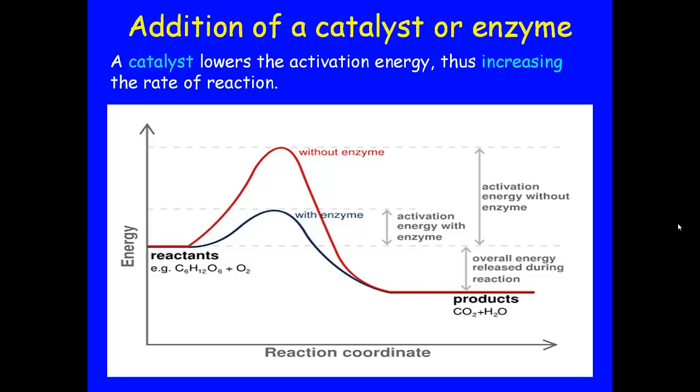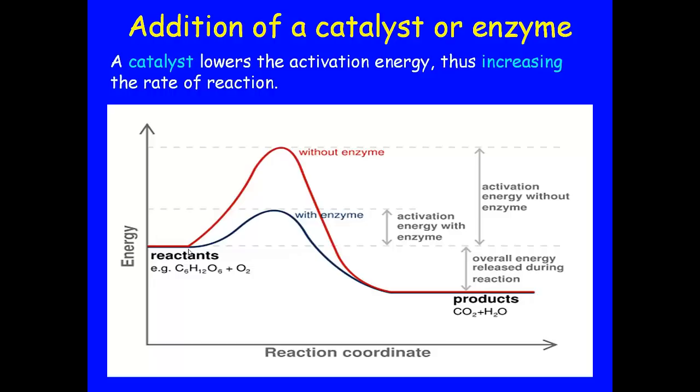Okay, well, you can add a catalyst to lower this activation energy. And that's what a catalyst does. When you add a catalyst, notice the red line here is what it really should be without the catalyst. And we're just using an enzyme. Look at your biology. This is where you've heard of a catalyst.